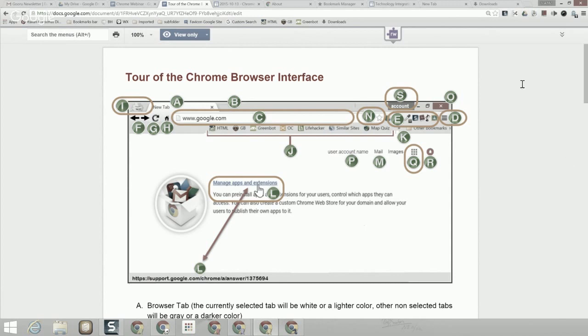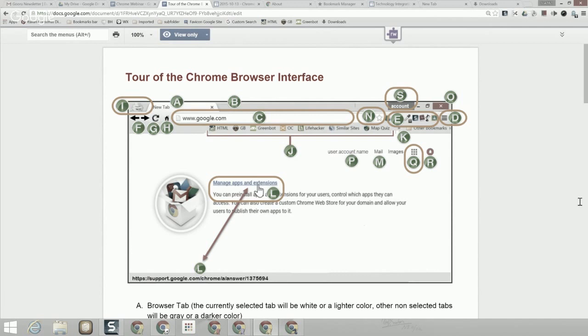So let's start with A, and A is a tab. And our current tab that we're utilizing is usually a light or white color as compared to the gray or darker color. Now, if you change your theme, this may change drastically. So just be aware that this is the default theme, but if you change your theme, it might be different. But again, this is simply a tab, as you can see at the top. So A represents a tab. B represents that button we used earlier, which I called the short tab that opens a new tab. So you notice as I hover my mouse over it, it says new tab.